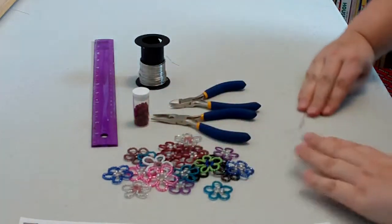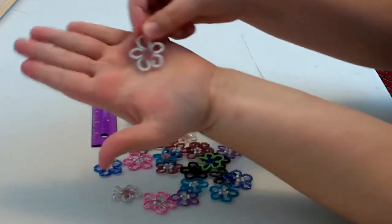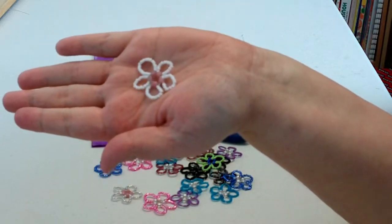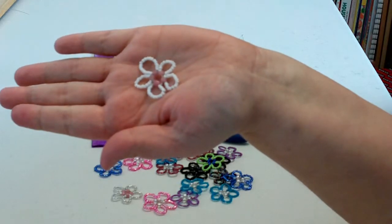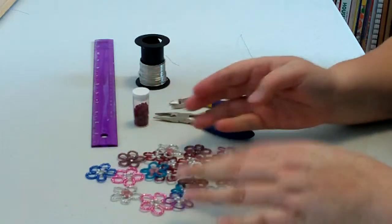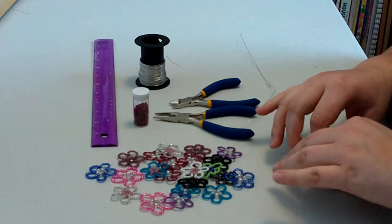Today I'm going to show you how to make a really inexpensive embellishment for your scrapbook. As you can see here, let me spread these out a little better. You can make, maybe I'll just hold one up, a little flower made out of seed beads and a couple larger beads. I just started making them this week, and once you figure out how to make them, they whip up really quick.